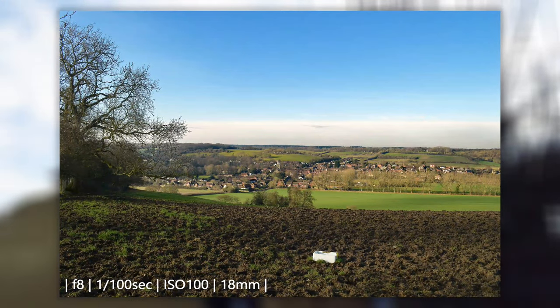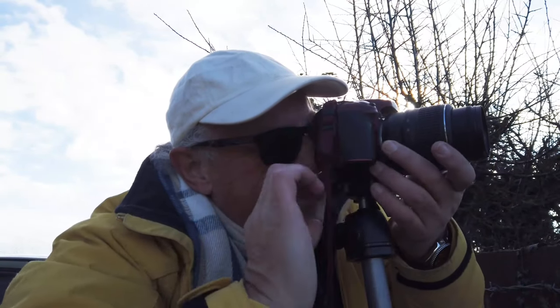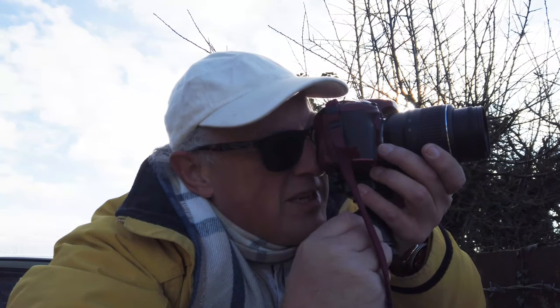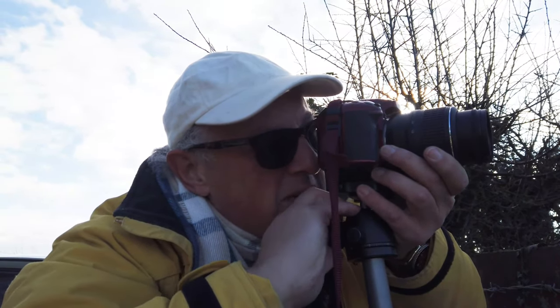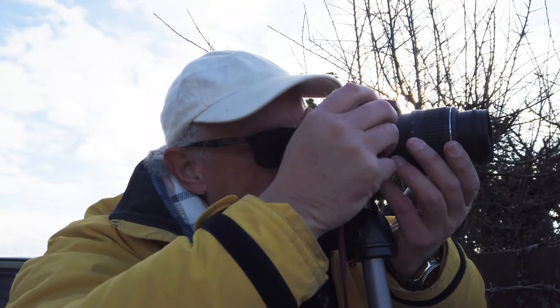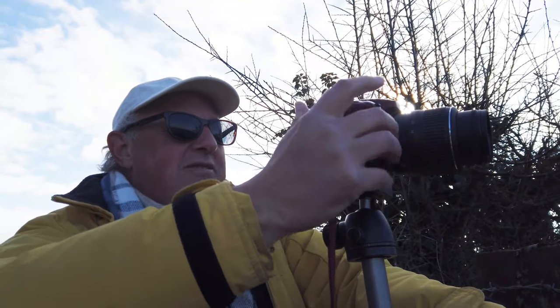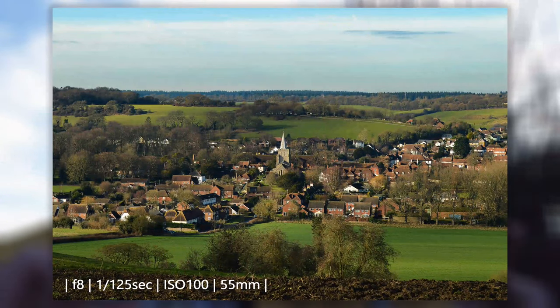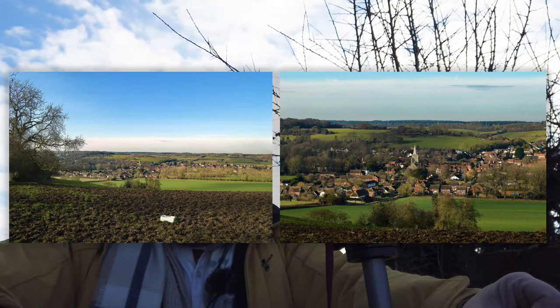It's a lovely bit of sunshine. And then I'll push it into 55. You can see I'm already adjusting because I didn't put the church in the dead center. But I want it to be dead center, don't I? Lock that focus in. It's still F8, but it wants 125th of a second. So there's the 18 to 55 at 18 mil and 55 mil. Let's change the lens.